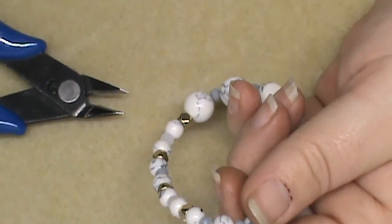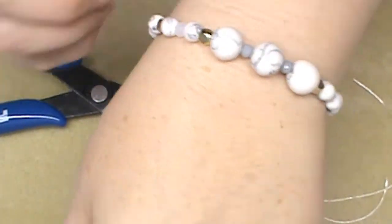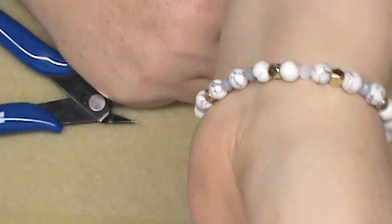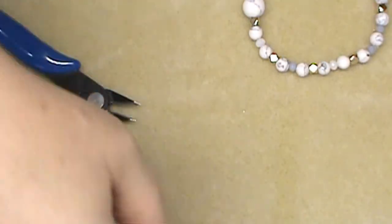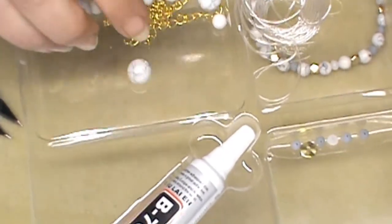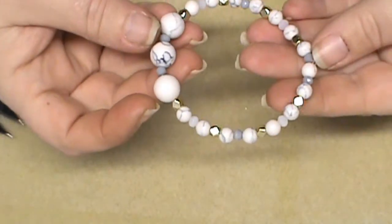Try it on, see what it looks like here. There we go. It's cute. I like it. So there we go. We got 2 bracelets for this. I've still got some beads left over here. You can see I still got plenty of crystals here. And I got a few of the highlight left. If you don't make another bracelet, you still have more.